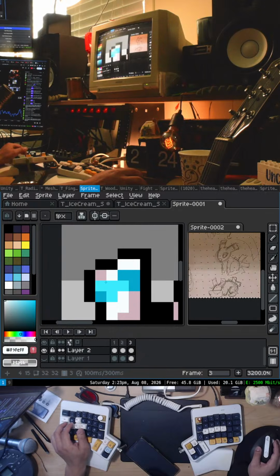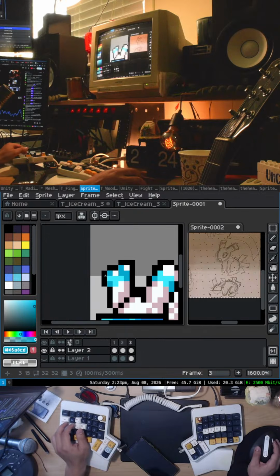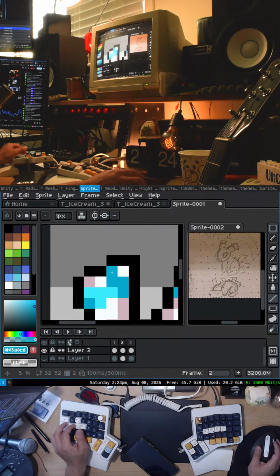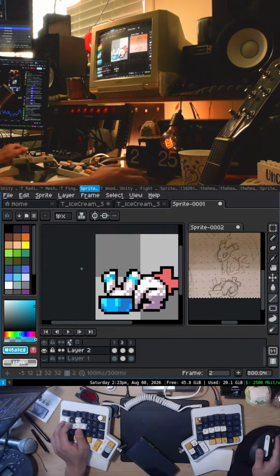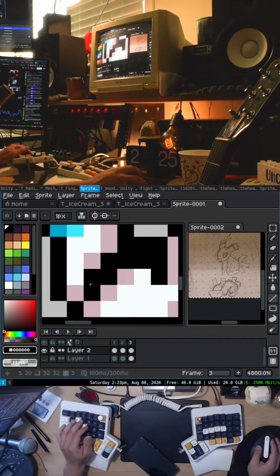I don't think this is the key. Because that's going to be the next pixel of the next frame. I can have some motion start here.